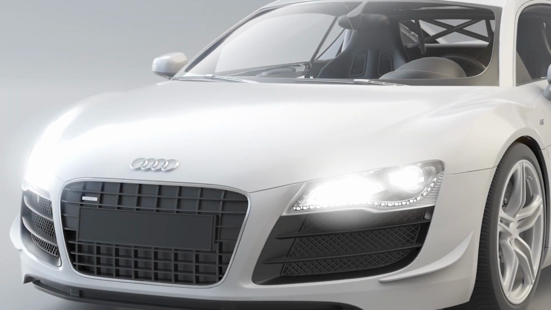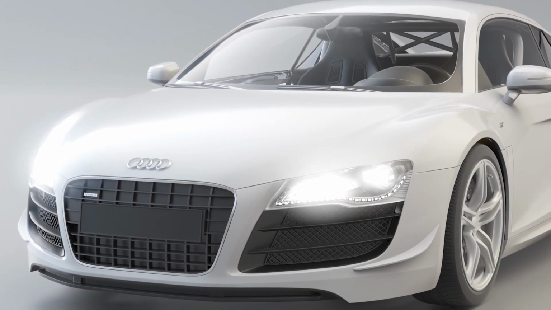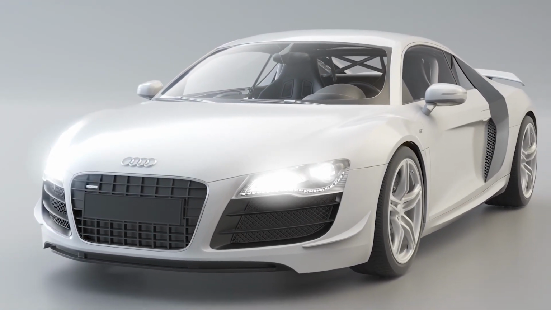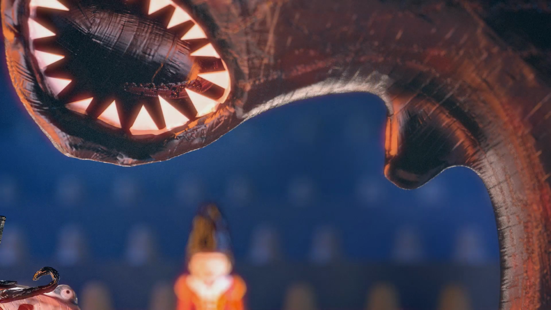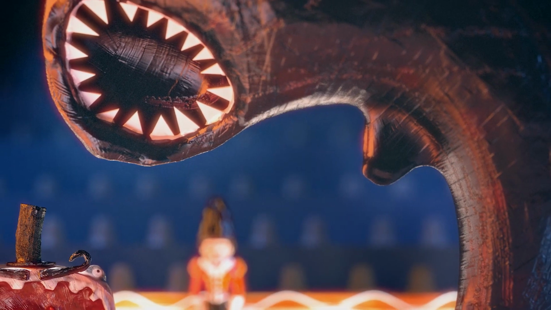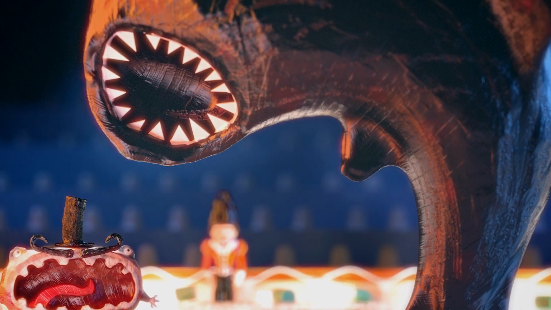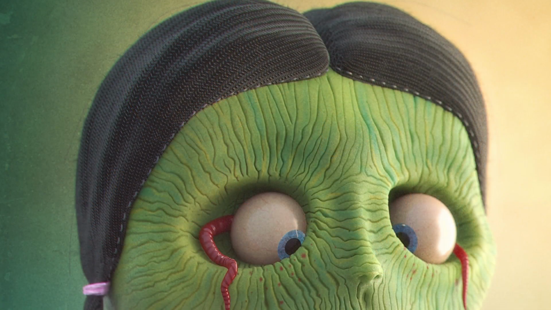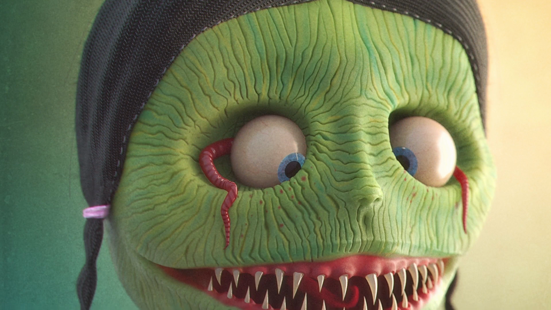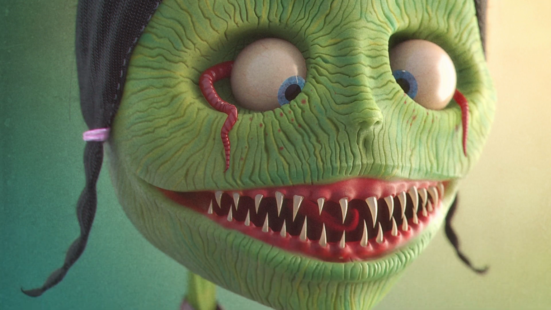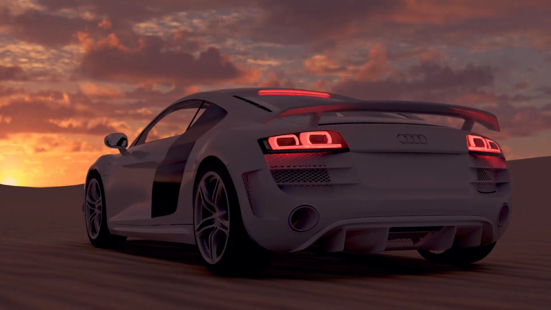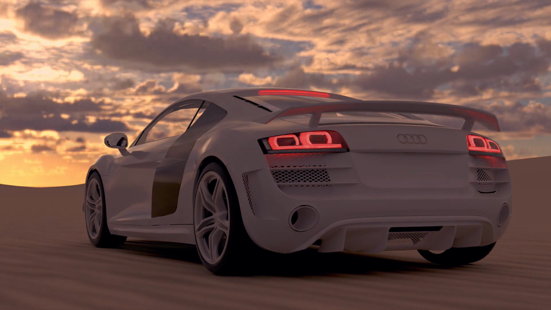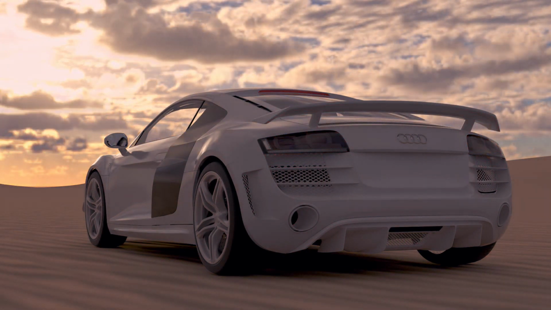So the key refers to whether your image is in a high key or a low key. A high key image is generally very bright, has low contrast, has very few dark shadows. A low key image is the opposite. It's much darker, the lighting is much more dramatic, much more contrasty, and there are far more dark shadows. Color obviously is self-explanatory. It depends what choice of colors you make in your lighting and how saturated those colors are going to be. And finally, direction refers to the direction that your main lights are coming from. And obviously different directions for lighting are going to have very different effects on the mood.